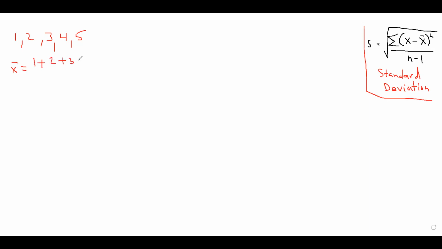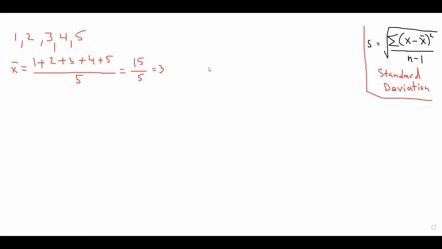So I need to add all of them: 1 with 2 with 3 with 4 with 5. And of course, divide by the sample size, which is 5. So when I add these elements, I get the number 15. And when I divide this by 5, I get 3 as a result. So the average for this sample is 3.